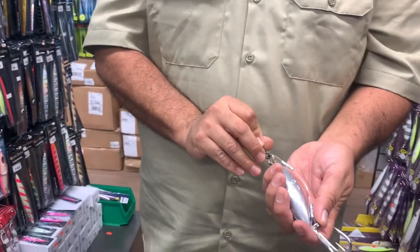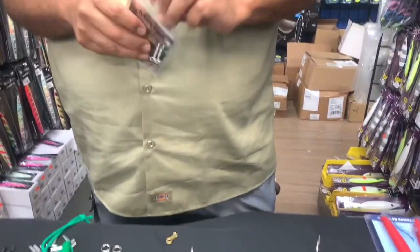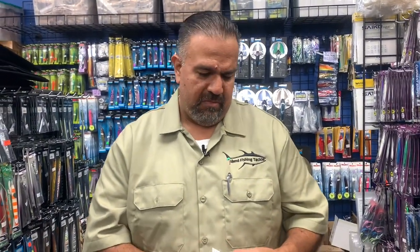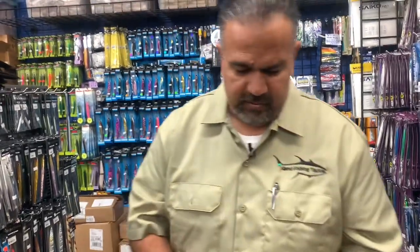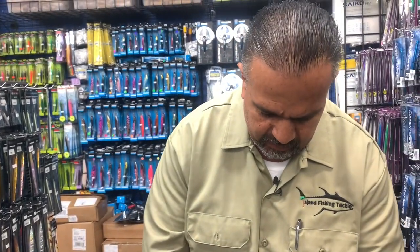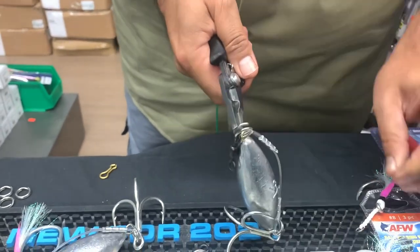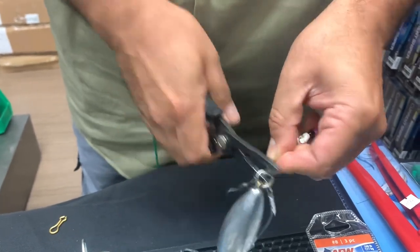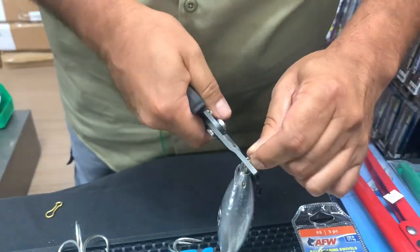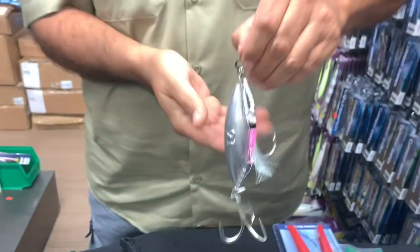So we got our safety line — where do we go from here? That's it, tie it on your rod. Do you put any assist hooks on? It seems like once again, Southern California — if we can put more hooks on it, we do. Do you think that's wise or necessary? I don't think it hurts you; I'm not sure how much it helps you, but it definitely does not hurt you. After that, you're just going to add one up top here. How many assist hooks? I think one would work just fine, but guys sometimes want to be symmetrical and they'll put one on each side of the split ring. I think one would be fine and you'd be ready to go just like that.